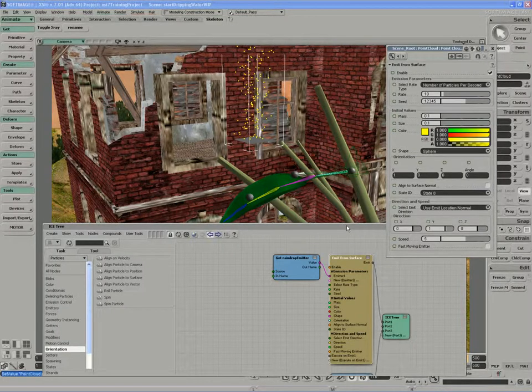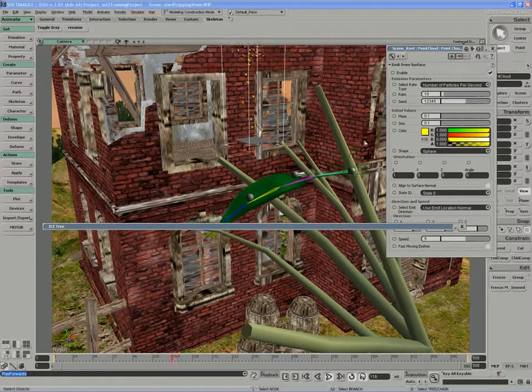and I'll adjust the size to the scene scale. And for this I'm just going to double click to minimize my ICE tree, and I'll just do a quick little size test here. Perhaps pretty small actually, so in this case perhaps between 0.1 and 0.12. So let's just say 0.12 for now.